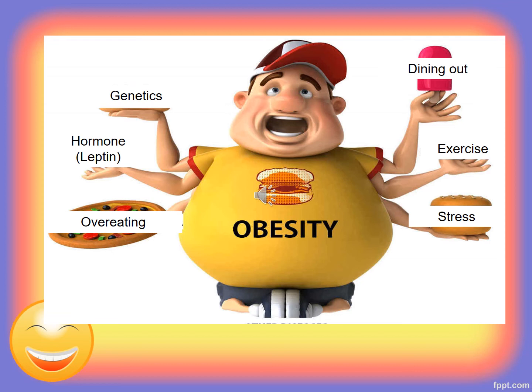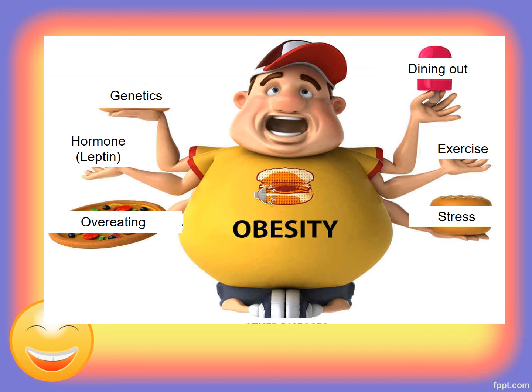Other than that, from a more physiological perspective, there is our hormone, leptin. As we know, leptin is released to control our appetite. So we won't eat if leptin tells the hypothalamus that we are full. But if we have an impairment of leptin, it can't be released as usual, so we will still continue to eat even though we are full. The next one is the eating pattern.